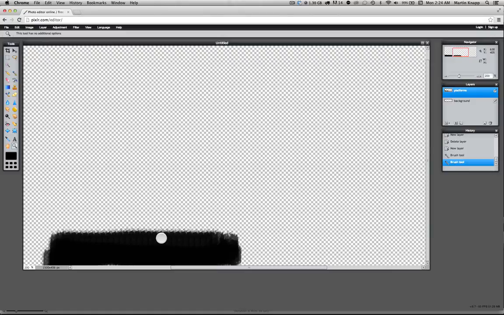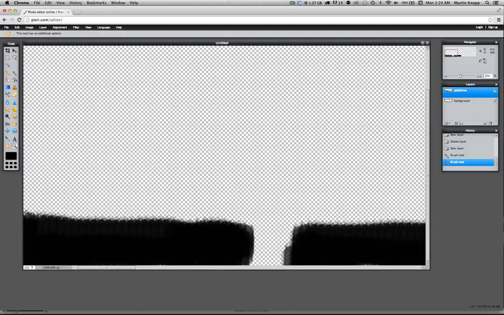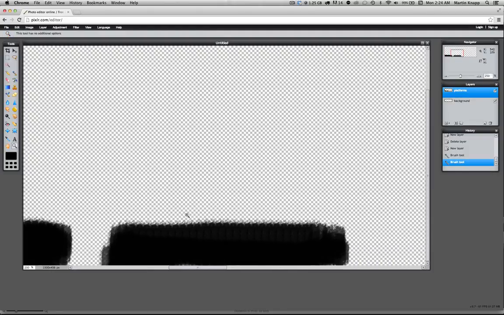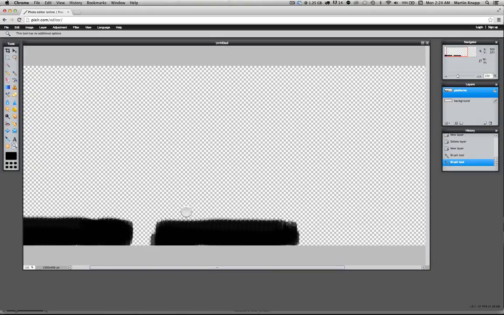But another thing that you can do when you're zoomed into an image is you can hold down the space bar. Now watch what happens when I tap the space bar and hold it down. We actually get this hand icon, which allows me to kind of just push things around my canvas. So space bar, I'm holding it down, and I can zoom around this image. The Z key again allows me to zoom in. And then if I hold Shift and Z, I can actually zoom out. Or again, if that's too complicated for you or you just don't remember those keyboard shortcuts, use the navigation bar over here on the right.